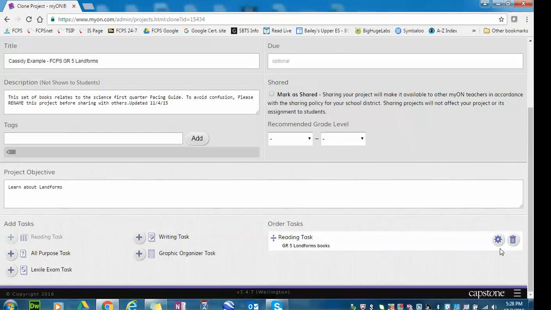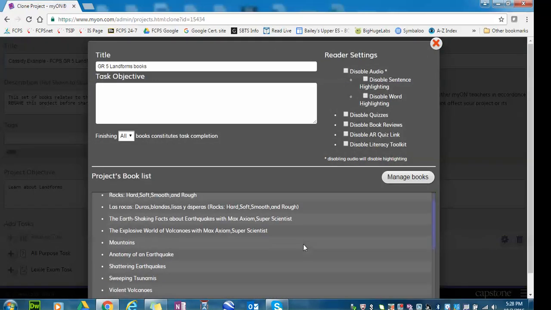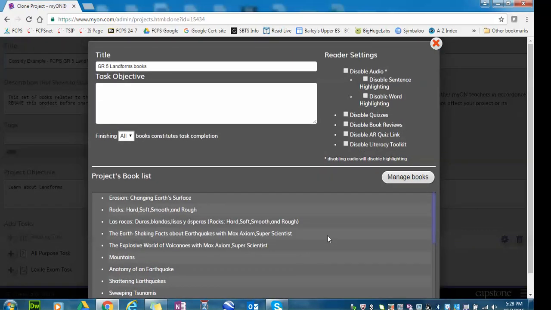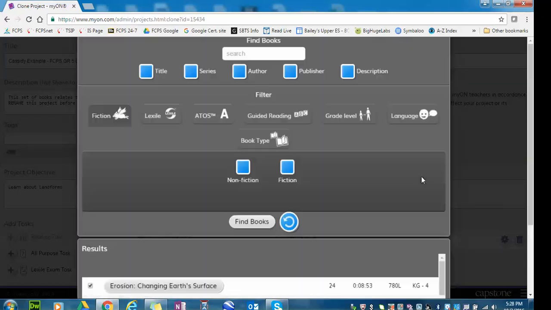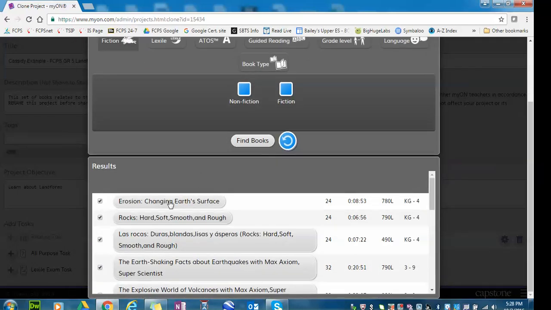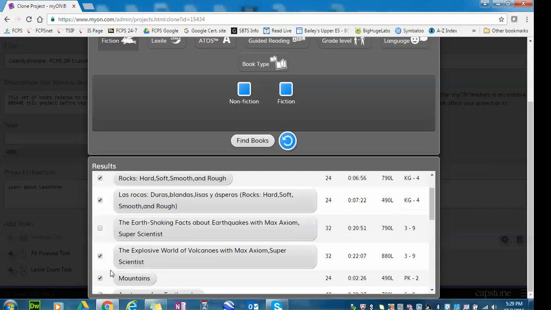So to see the books, because I noticed that list was rather extensive, I can see this whole list of books. For the purpose of the demonstration, I just want to show you how you could then take the book list and make it your own. So I'm going to click Manage Books. If there are books you aren't familiar with, you can click to read them. You can sometimes just eliminate certain ones. This one says grades 3 to 9, so I'm just going to uncheck it.